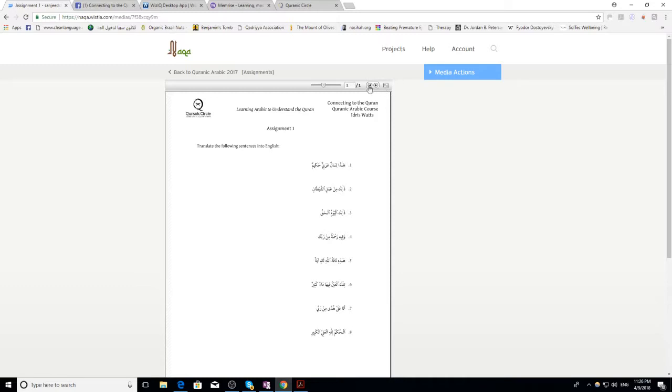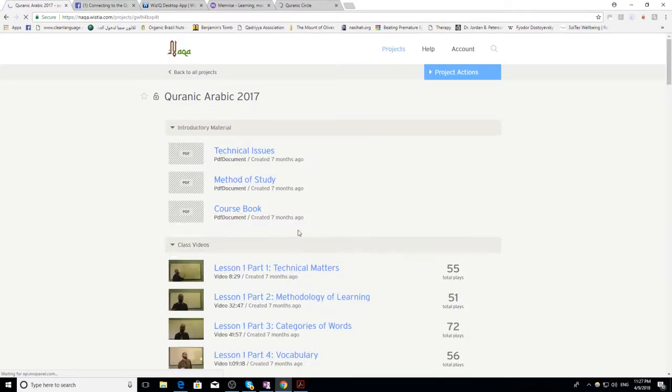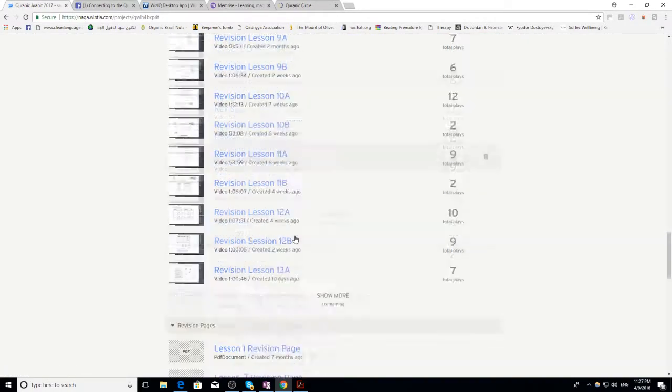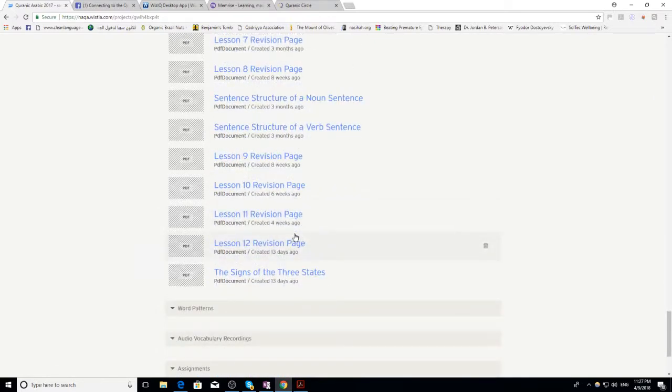Here you are given 8 sentences and you just have to translate them. That's how you are assessed. You don't really have to go into any grammar, as long as you can translate correctly, and it shows me that you understand the structure of sentences. So the focus is purely on being able to translate. You'll notice that the vocabulary you cover is the vocabulary that turns up 80% of the time in the Quran.